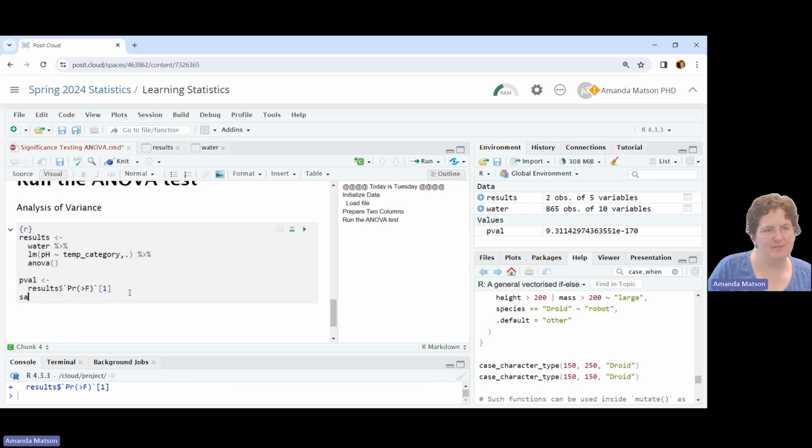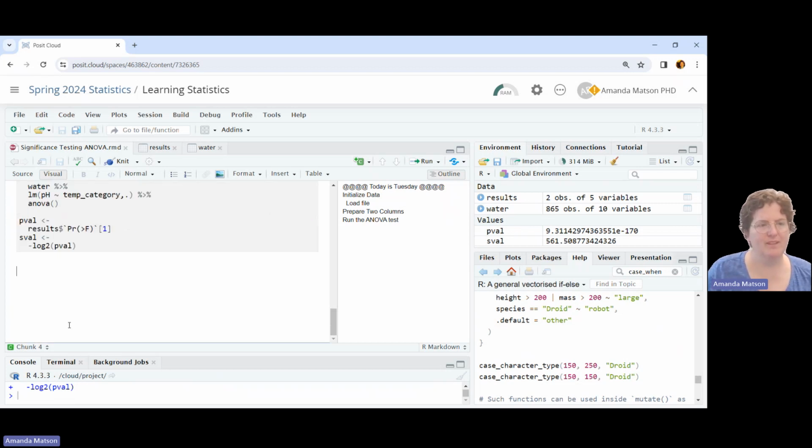And then my s-value is what I get when I take the negative log 2 of my p-val. So my s-value is 561. So how small is that? It is very small.